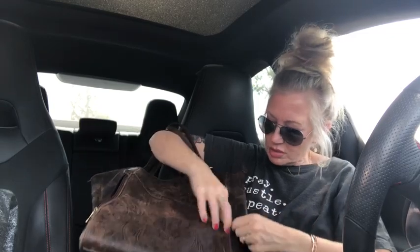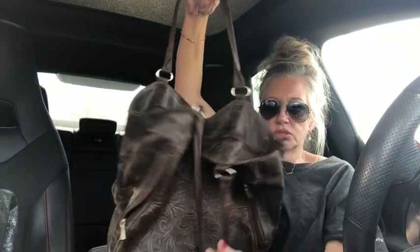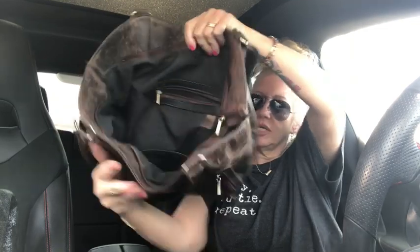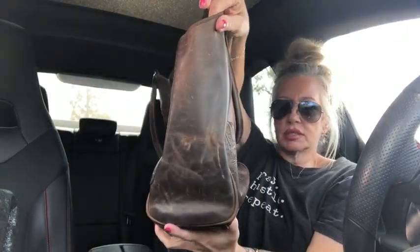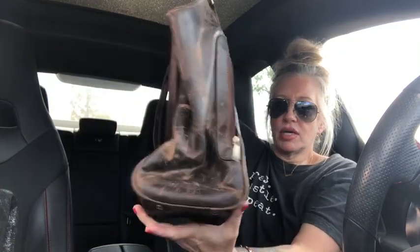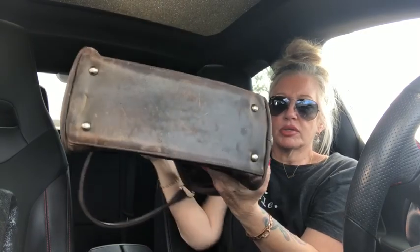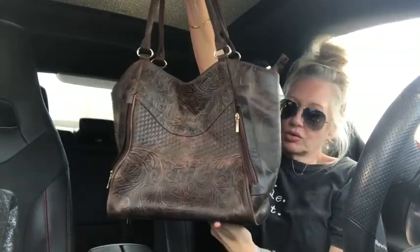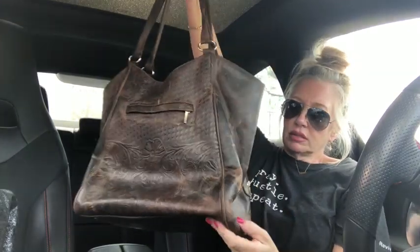This one is for my leather lovers — the hardcore leather lovers, the ones that like the vintage aged look. It's beautiful. It's embossed and it's a very deep, deep chocolate brown saddle leather. It's got a basket weave look embossed on the front, a slip pocket on the back, and you can see all the embossing — the natural scratches, the patina, it's beautiful. It's got a pocket on the side and another one that zips, two little front zipper pockets, silver hardware, and a zip top closure. This pretty bag is by a leather company called Olmos Collection.